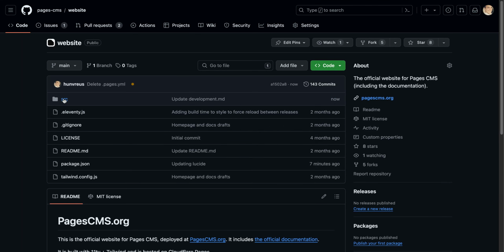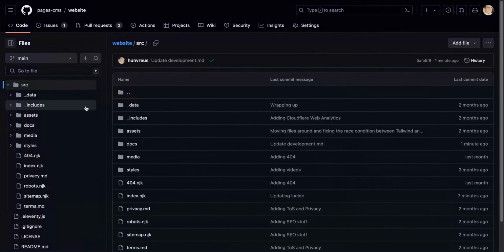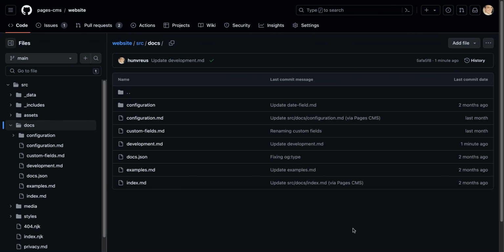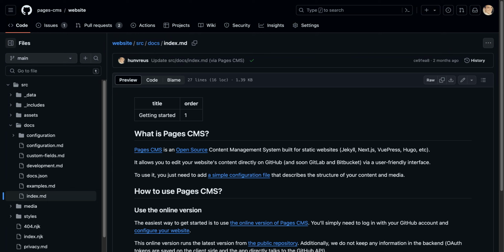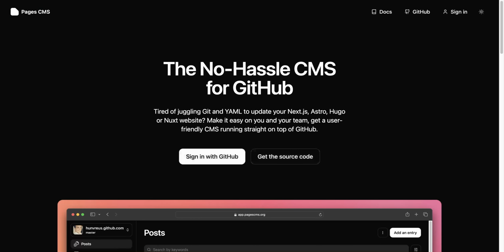If you go on GitHub and check out the repo, you'll see that here I have the documentation I was just looking at, which is a bunch of YAML front matter files in my repo. But I don't want to use this to manage the content in my documentation because I'm going to be doing changes pretty much every other day. And so I'd rather use a modern interface to do that. So let's use Pages CMS to do this.